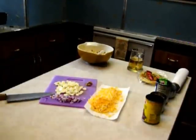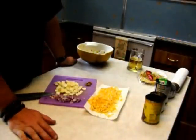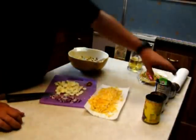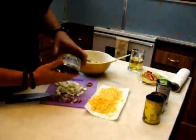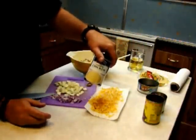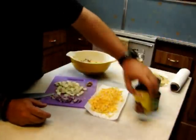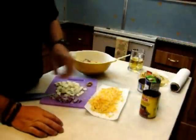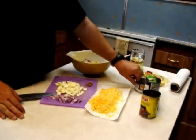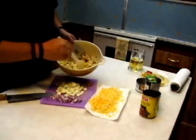Hey everybody, Leaky Meaky here. I thought I'd do a little King Ranch chicken in my coffee can Dutch oven. I'll show you all how I'd prepare it. What I've got in this bowl here is one can of chicken, one can of cream of chicken soup condensed, one can of mushrooms (a small one), and half a can of diced tomatoes and green chilies — this one happens to have roasted garlic. Only half a can of that, and everything else is very well drained. That's all mixed in here.